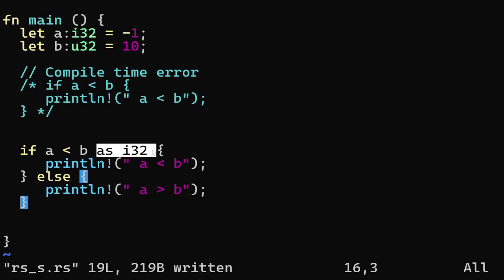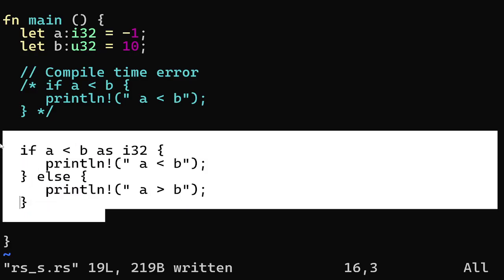Otherwise the compiler reports a type mismatch and the programmer has to make an explicit conversion. Because of this, this design has eliminated an entire class of bugs caused by implicit conversions and signed and unsigned comparison bugs.